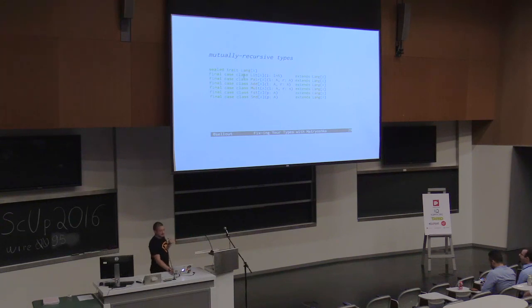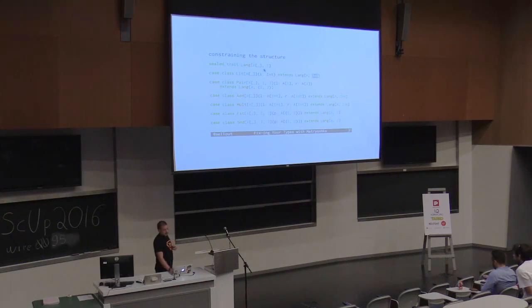If you have something like this, there's some language that has int literals, pairs, and a few operations on those structures. That's basically what you have, is everything can go anywhere. But it would be nice if you could actually constrain this to say, well, the only thing you can put in molt is things that would evaluate to the type int, and you can only call first on something that's a pair, and stuff like that. So you want to be able to restrict which parts of this type can appear in which places. And we can do that. We basically have a more complicated version of functors, higher order functors, that give us this ability to add an extra type parameter. And so the extra type parameter basically gives us that constraint.